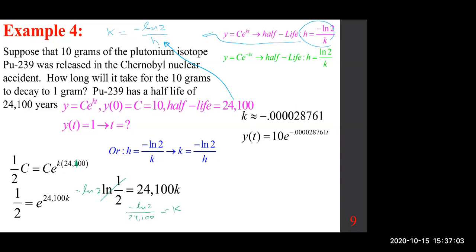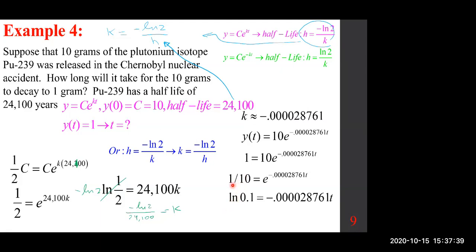Why could we use that? Because we have already proved it. So if that's the case, this is y of t. So we want to see when we get to 1. So take a look at what happens, everybody. Y of t is replaced with 1. Again, this we have done in algebra class. This stuff is really not brand new. We've seen it in algebra. Replace it with 1. So when you replace it with 1, you divide by 10 and you take a natural log.